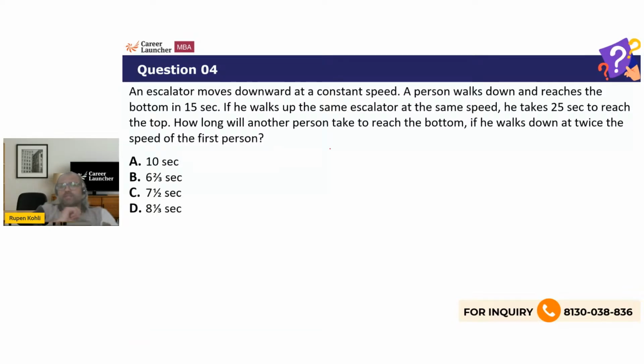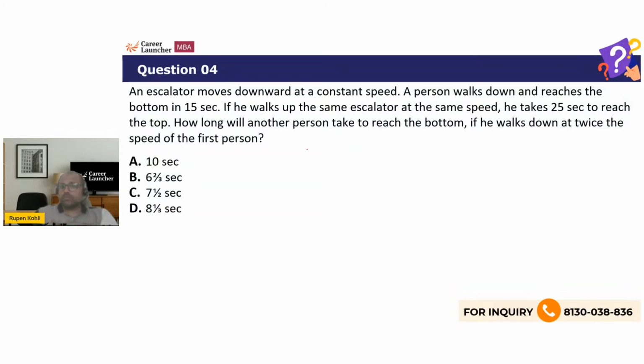You see, in this question, unlike the previous one where some data of steps was given, here nothing is given regarding that. Whenever that is the case, you know what is the most appropriate approach? Assume the number of steps of the escalator. In the previous question, the number of steps of the escalator was to be found, so we could not assume it, that was what we had to find. But in this question, everything is in time, 15, 25 seconds. We have to find another time.